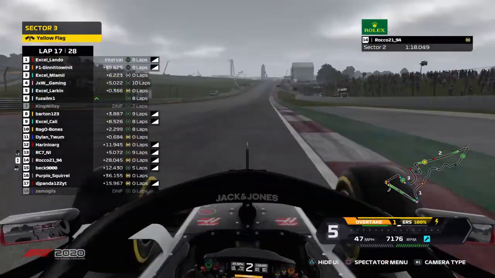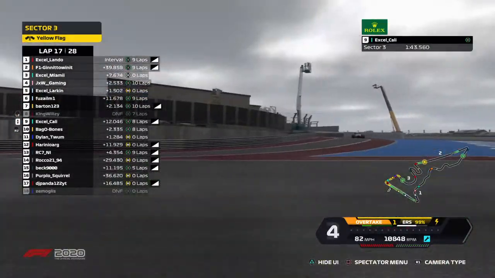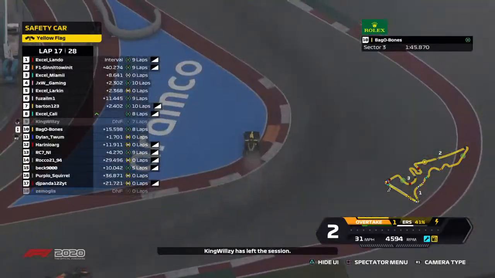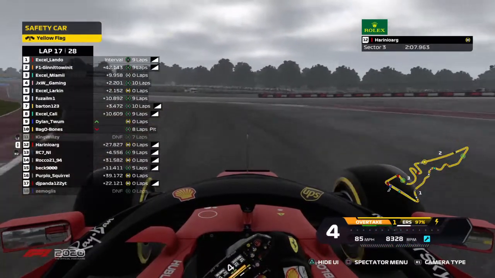Oh, King Willsy's out. Who was that? I think that was DJ Panda who just had a spin. But going on board with Excel, Callie has purple. Oh, yeah, King Willsy has put it into the wall, trying to get into the pit lane. Is it safety car? Safety car. Bag of Bones makes a late decision to pull into the pit lane. Dylan has missed the pit exit, or he missed the pit entry.